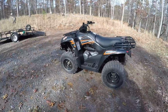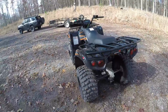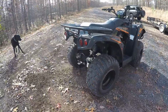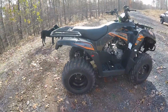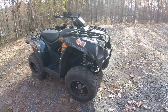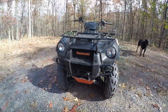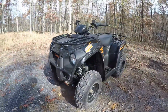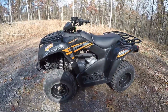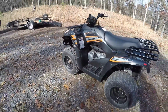Let me give you a full walk around of this one. This is a 2018 model, although I did buy it brand new in 2019, so you can probably find some deals if you look hard enough out there, where you can maybe get a few bucks off one of the 2018s. It's a pretty solid quad. Yes, it's a beginner quad, but I'm 6 foot tall, about 200, and I have just a ton of fun on this thing. It's not going to ride like a Raptor 700 or anything like that, or like the Brute Force 750, but it sure is a great quad.